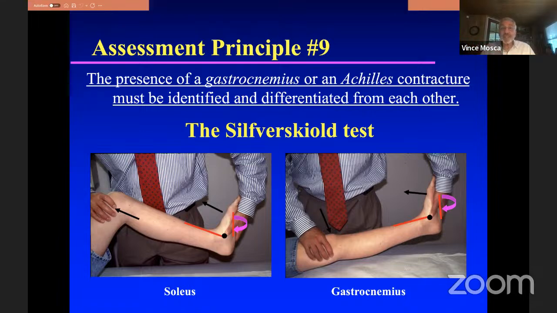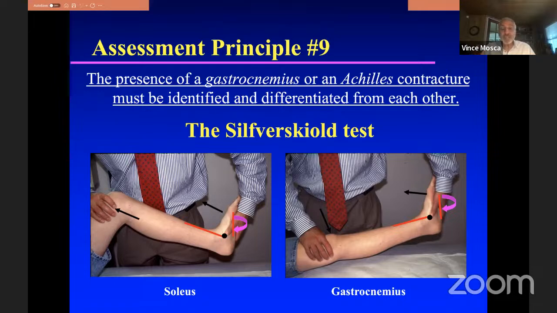In the first talk, I said the subtalar joint inverts and everts. The subtalar joint goes down and in and up and out. Well, the up and down are dorsiflexion and plantar flexion. So the only way to know if the ankle joint is dorsiflexing or plantar flexing is by putting the subtalar joint in neutral and holding it there. Do not let the subtalar joint invert or evert, dorsiflex or plantar flex. By holding the subtalar joint in neutral, then any dorsiflexion that occurs is in the ankle joint.